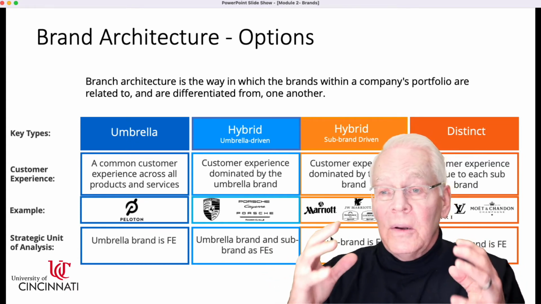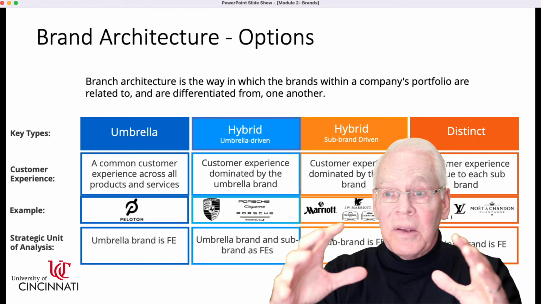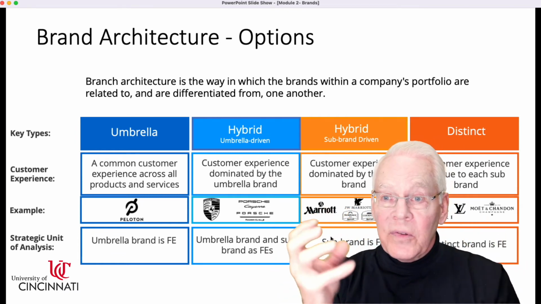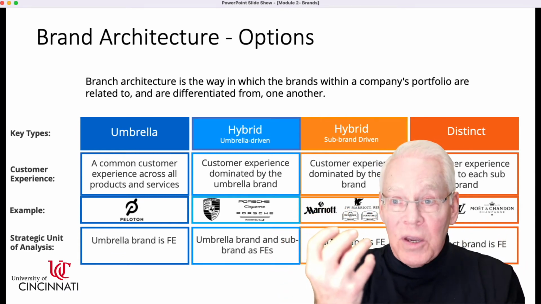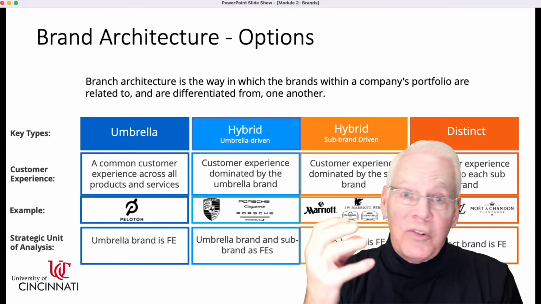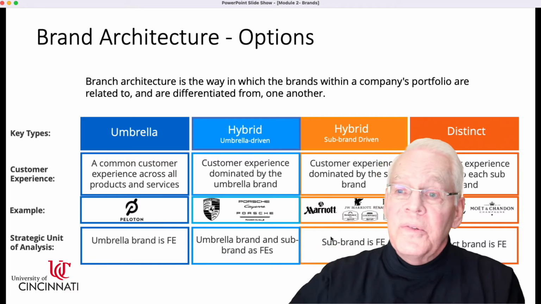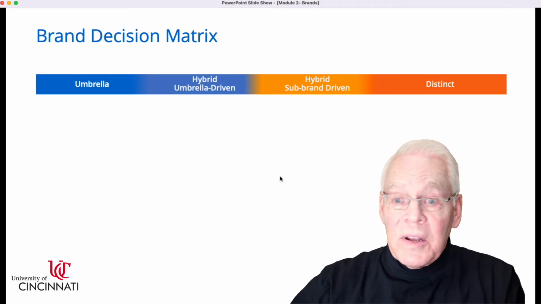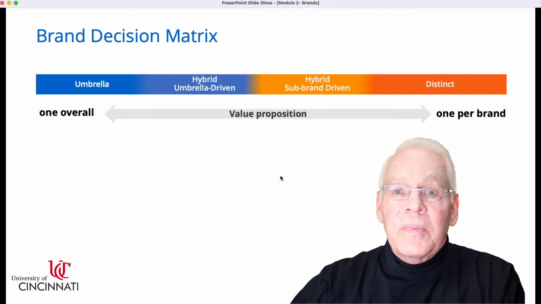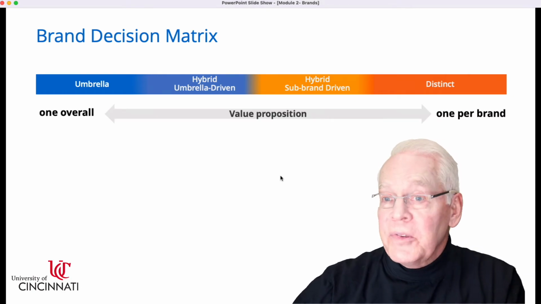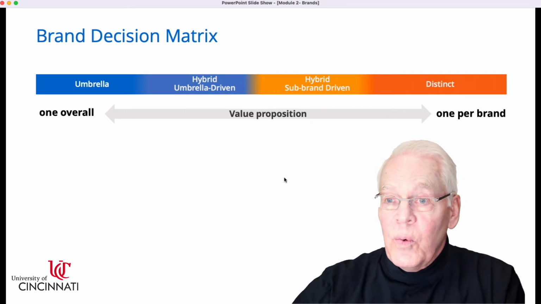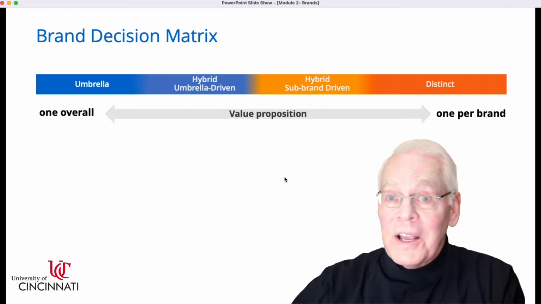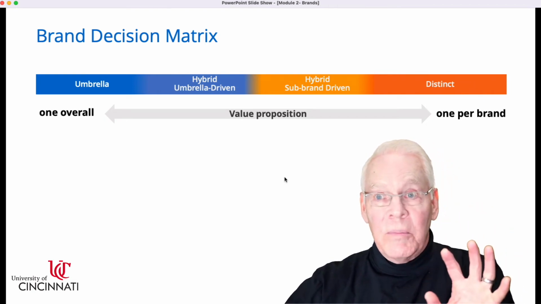And so your job when you look at a company is, how are the brands organized now? Do customers understand us the way we want them to understand us? And then given all these choices, which unit of analysis am I going to use for my big picture strategy? You could choose an umbrella, you could choose one distinct brand, or something in the middle. Now, it has a lot of implications for you when you make that choice, just like any choice. And in the big picture, if you think, first of all, about your value proposition, which we'll get into, I believe, in week 4, we're going to realize that with the value proposition, you basically just have one value proposition for that master brand, one umbrella brand.